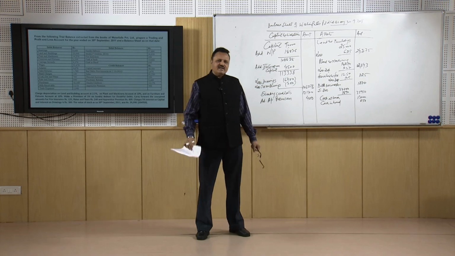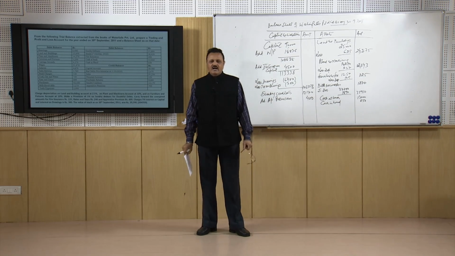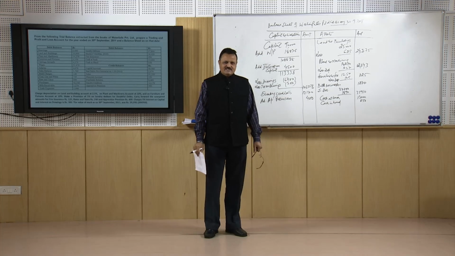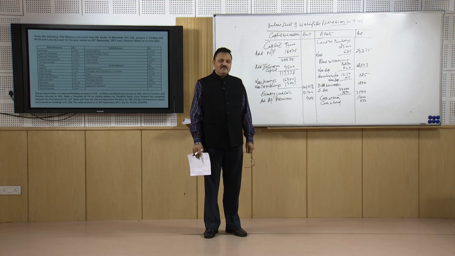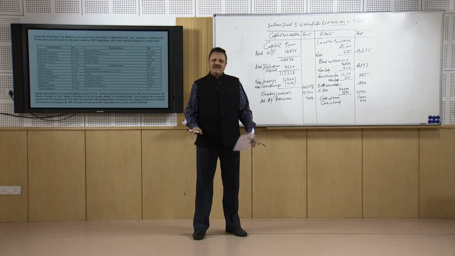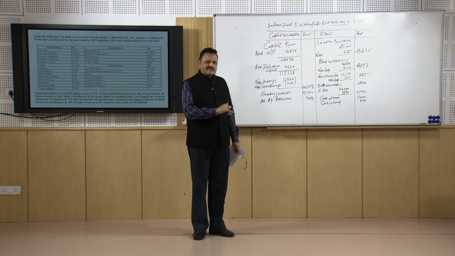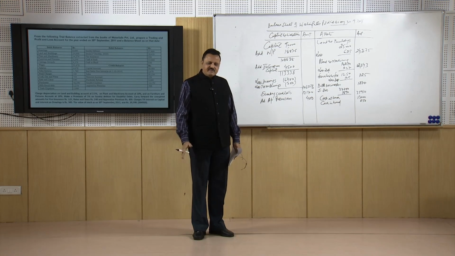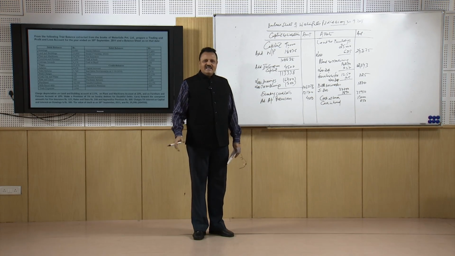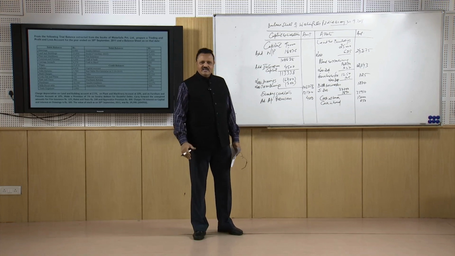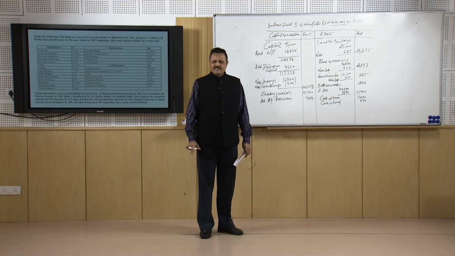We have discussed one adjustment, that expenses paid in advance, as incomes received in advance is a liability. So what will be the expenses paid in advance? Asset. It means any expense which we have already paid, but that was not due to be paid in this particular year for this company. It means we have paid in advance, and any expense paid in advance is considered as an asset.